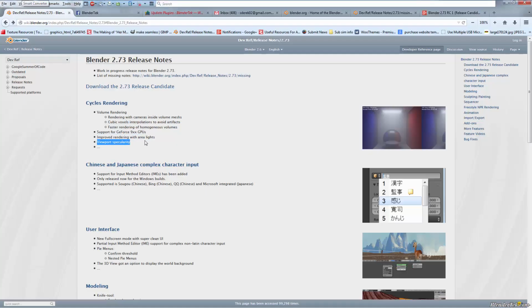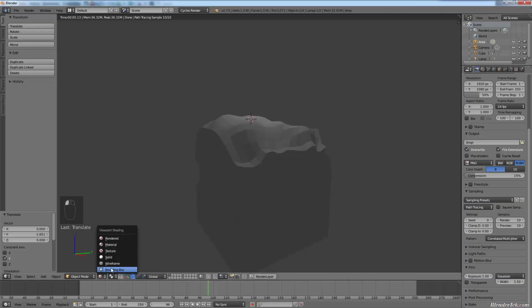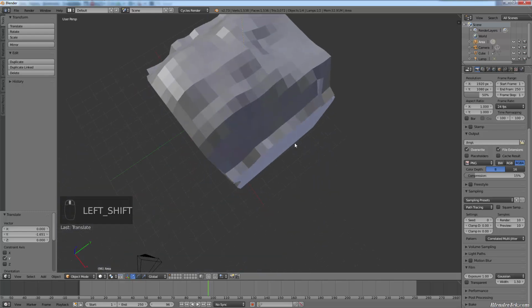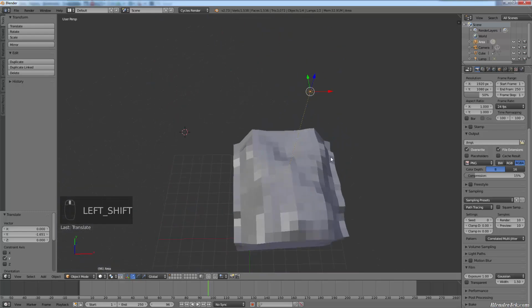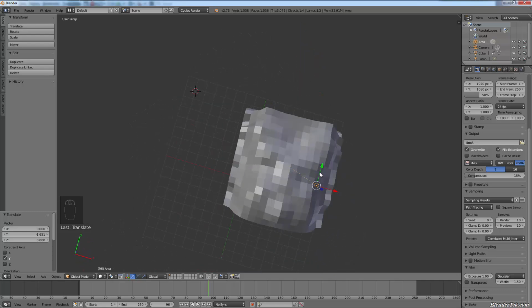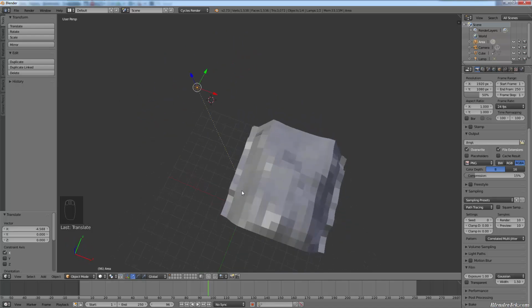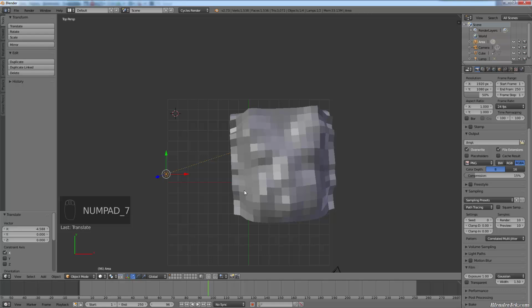And in viewport specularity, again, very, very cool. So what that means is in the 3D viewport, you now have specularity. So where our lamp is, you can see that faces are highlighted differently based on where the light is. So if I move the light and move the camera around, it's going to change the way the specularity is depending on the material.